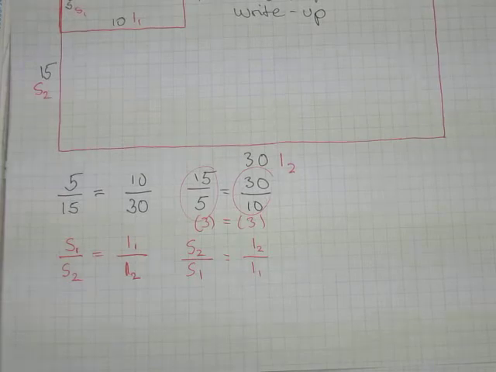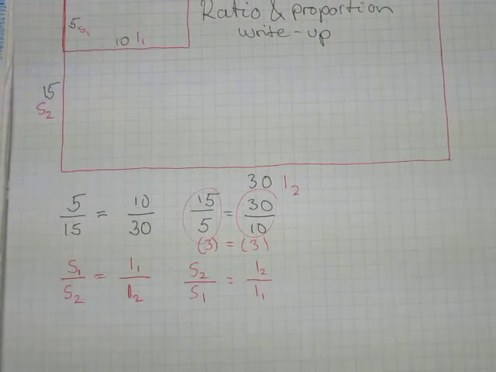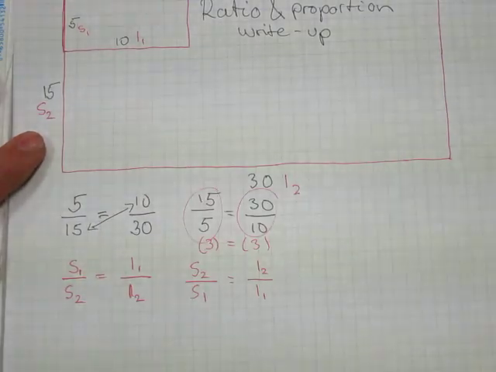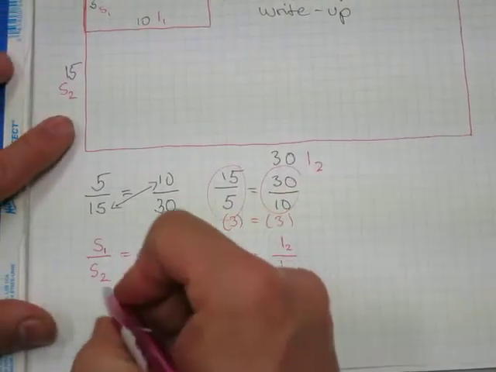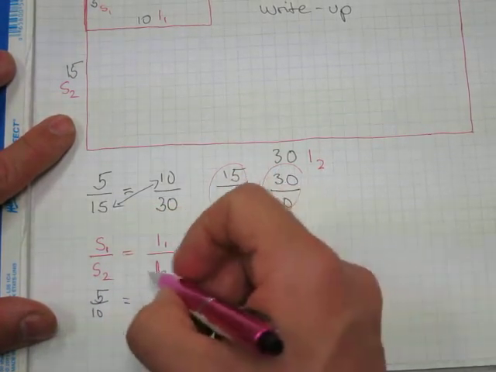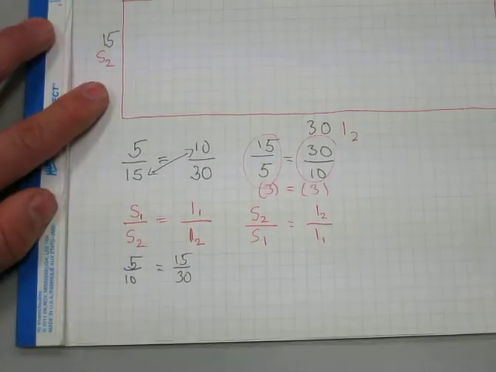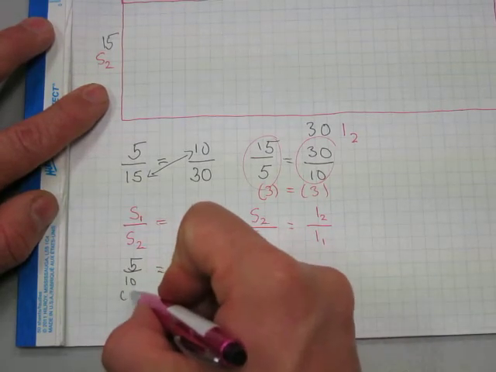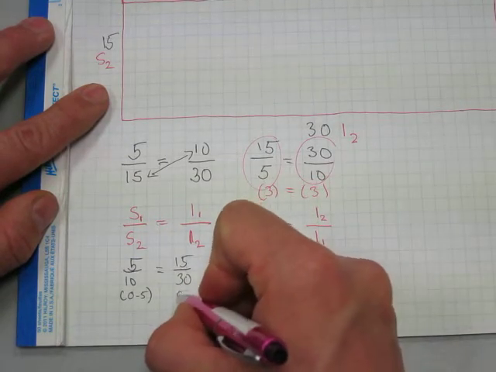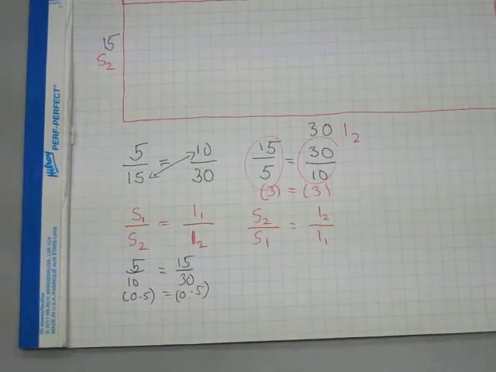Another possible combination that we discussed in the previous video titled Solving Ratio and Proportion, I mentioned that we can do a flip this way with the amount. Let's do that one. If it's possible, then the fraction is 5 over 10 equaling 15 over 30. Is the equation still true? 5 over 10 is 0.5 and 15 over 30 is also 0.5. You can check it on a calculator. It still works.